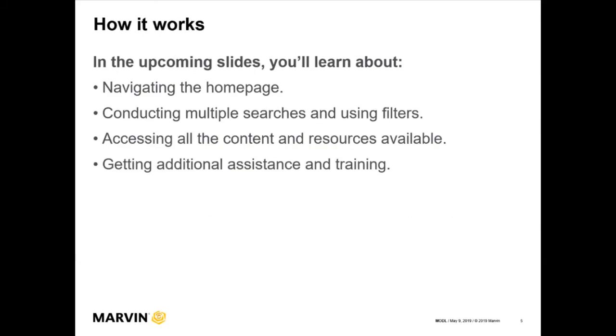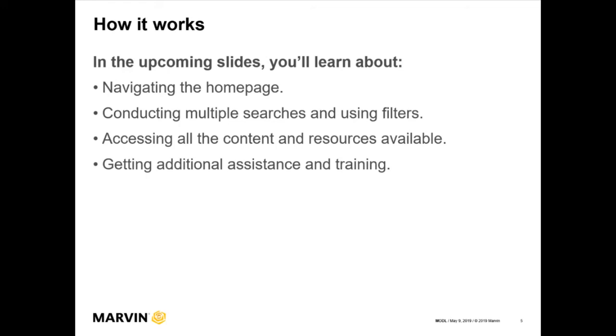How it works. All right. In these next few slides, what we're going to cover is navigating the homepage. The Marvin Online Docs homepage is kind of like the Google search homepage, but it has a lot more to offer on it. So we need to go through what's on the homepage and how to get through it. We're going to go through conducting multiple searches and using filters.